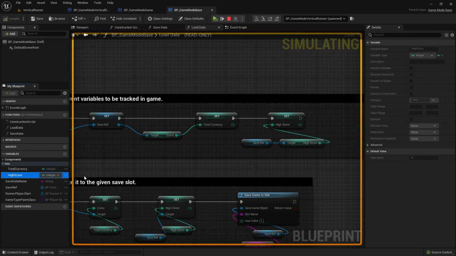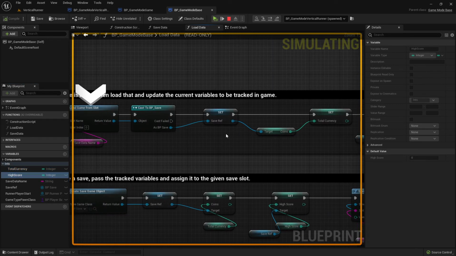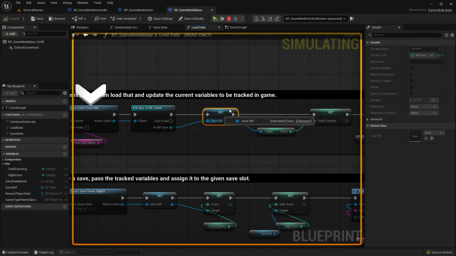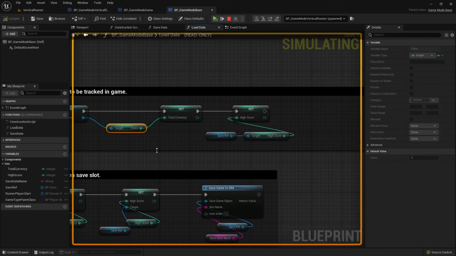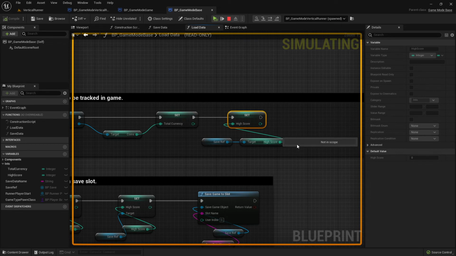He created these two variables, and these two variables are saved in the save game here, and from here we get them and set them for our use. This variable will now be used in game. This is just the getter from this one, and the same goes for high score.